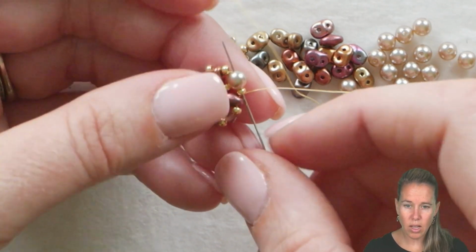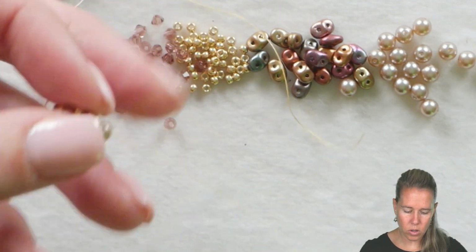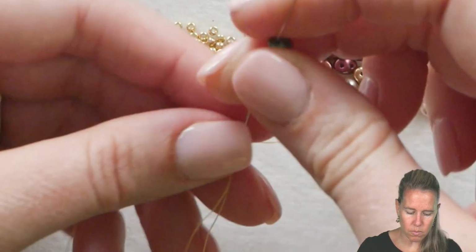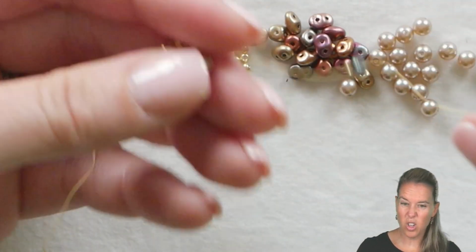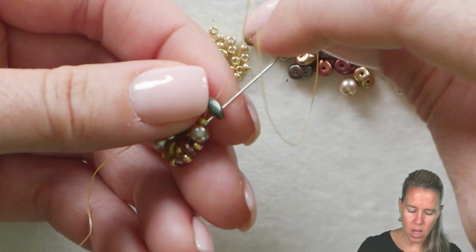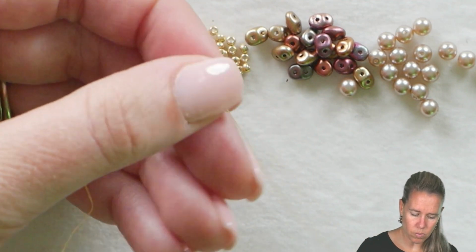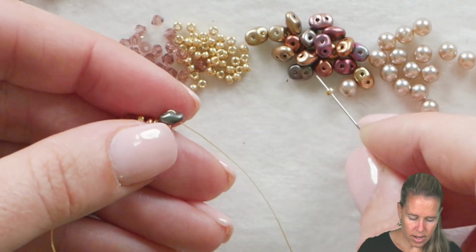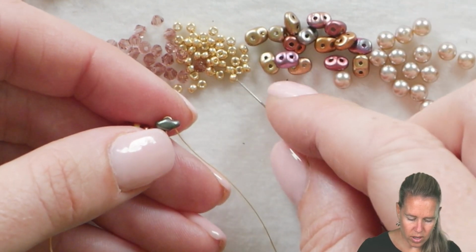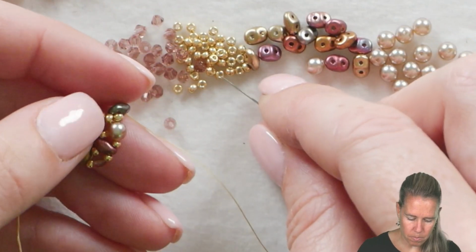So I'm going to go through the 11 and come out the pearl, just like we did after we put the pearl on first. From here, an 11-0 goes on and a SuperDuo goes on. Once we do that, and I'm going to do this one a little faster because you should be faster at it as you get going, turn your thread and reverse it back through that same SuperDuo towards the interior. Add an 11-0 followed by 3 more SuperDuos that have an 11-0 between each and before and after them.